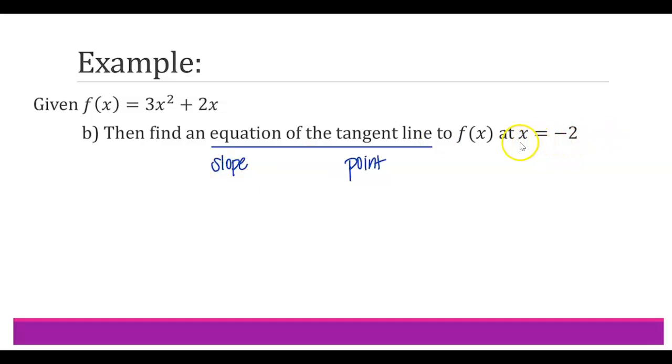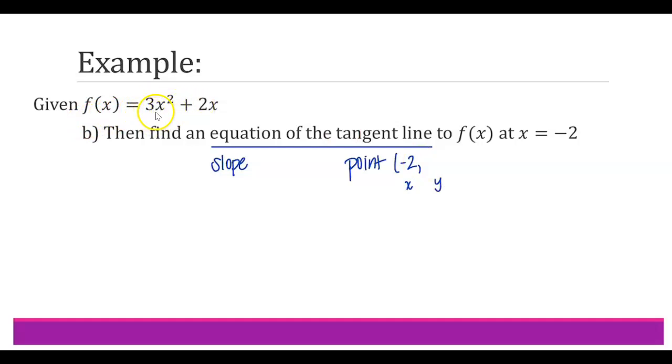So what do we have so far? We have the x value of the coordinate point. I have x equals -2. Now how do I find the y value that corresponds to that x value? Well, I substitute -2 into the original function. So this is an x value, and I want to get out a corresponding y value, where y is equal to f of x.